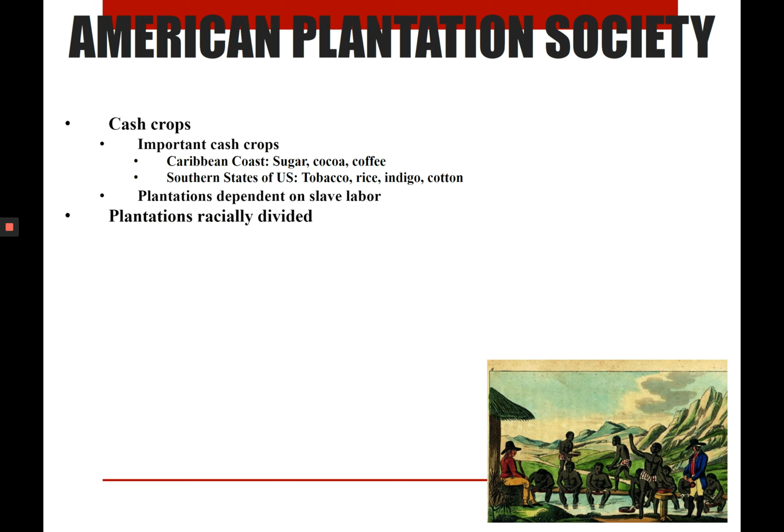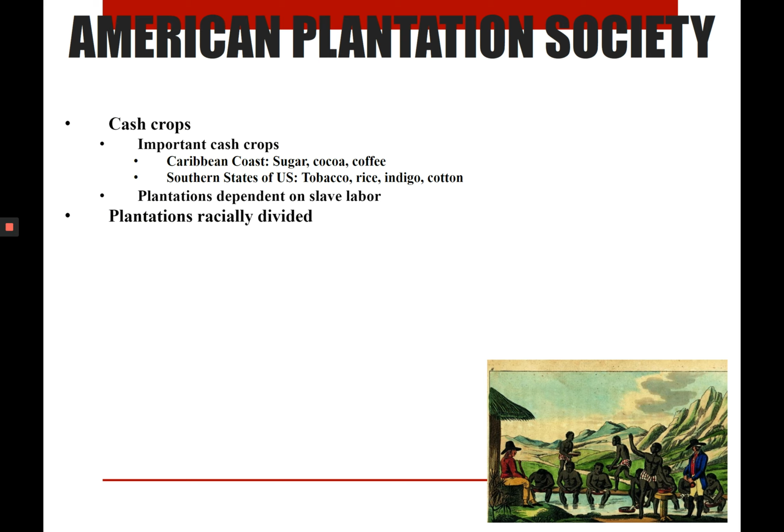Now, in North America, that ratio was more balanced. In fact, oftentimes you would only have about 20% or so of your population actually be slaves. But in the Caribbean and parts of Latin America, that ratio could be as high as 90%. And so whites were at the top, and then you did have a small class of free peoples of color. And then at the bottom were your slaves.